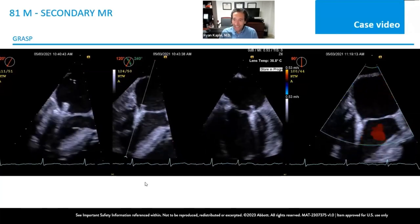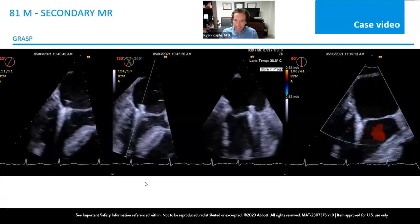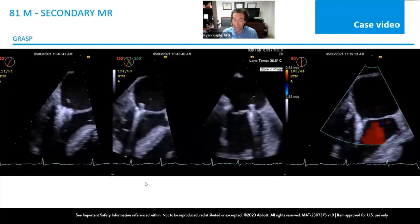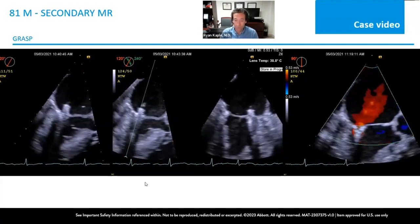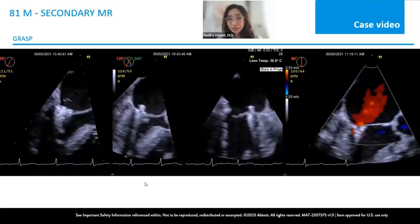And that will affect your ability to get a secure grasp and good leaflet length. So you can gain height and shed height using the knobs. And I think if you're really maxing out those knobs, the anterior and posterior and plus and minus, and you still can't get a good leaflet interaction, then maybe that's the time to do a new transeptal. What do you think, Nadira? That's a tough question. It is, and I completely agree.